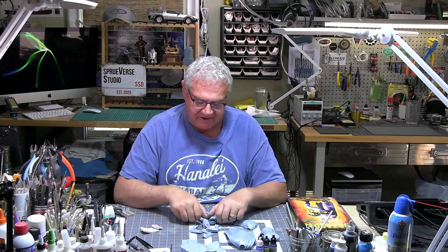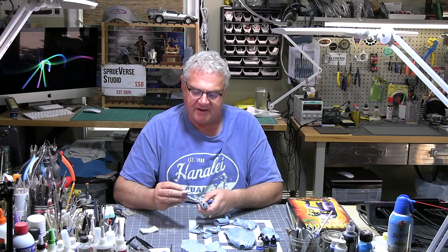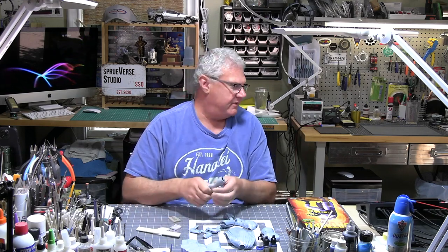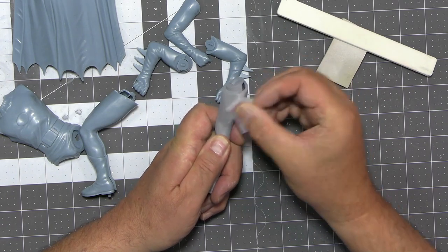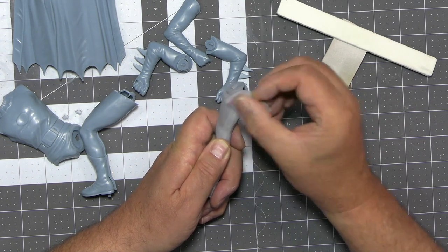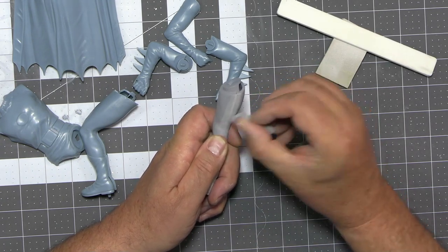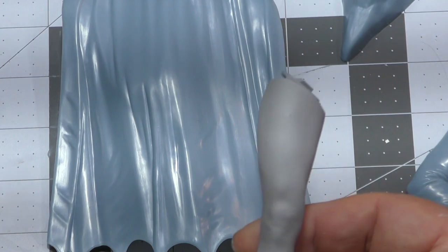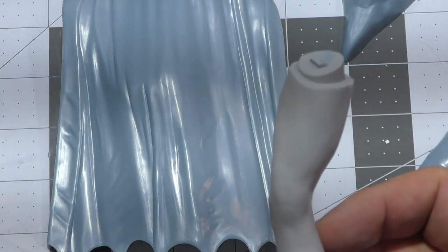What I'm going to do now is continue to work on these seams. I've got a 400-grit sponge and an 800-grit sponge, and what I'm doing is just going to town on these seams — it's really just patience. I'm using the Dupelo filler primer in gray to get out a lot of the scratches and that's working quite well. With a little elbow grease these seams are really disappearing — this seam is all but gone. Once we get a few coats of paint on that, you'll never see it.